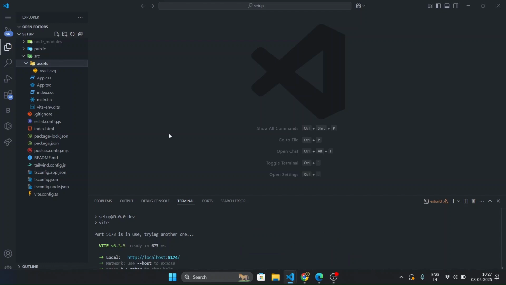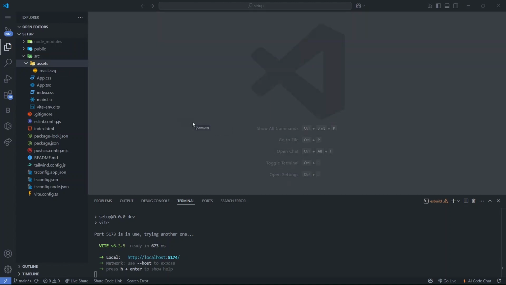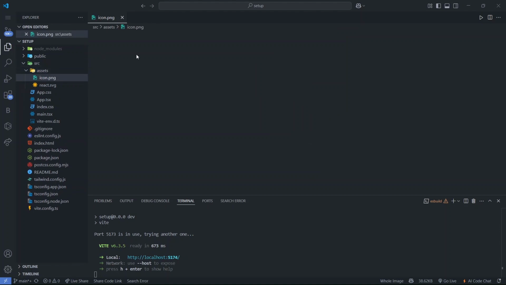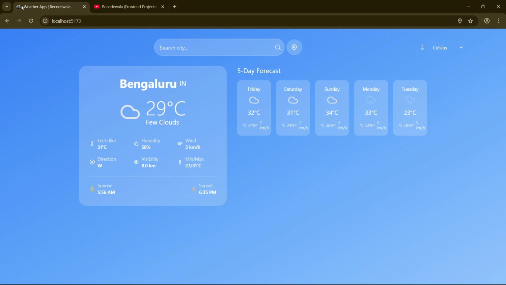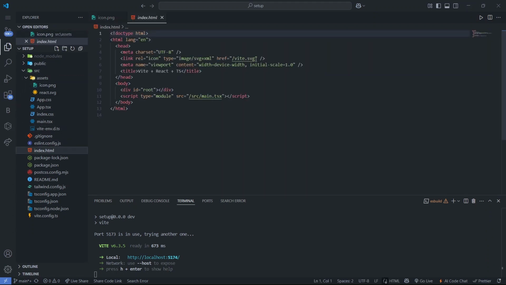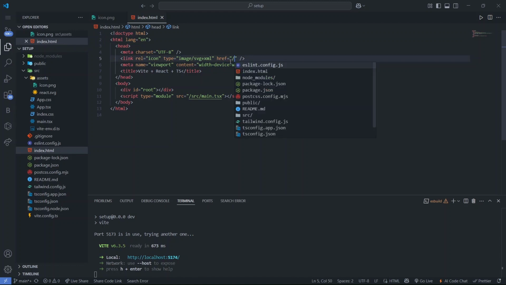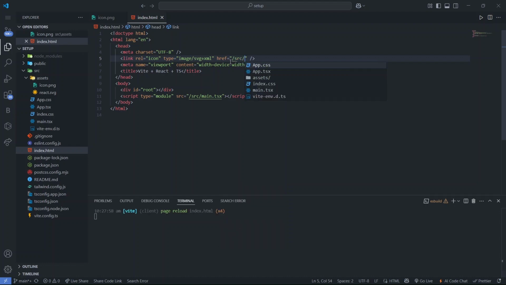So let's come to our project folder, and here in the assets we can import our icon.png. So icon.png is the weather icon that we are using here on the top, right? So let's go to the index.html. Here we'll write src, and in src we have assets, then we have icon.png, right?